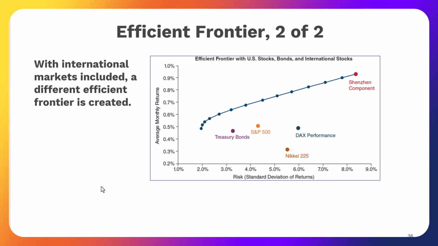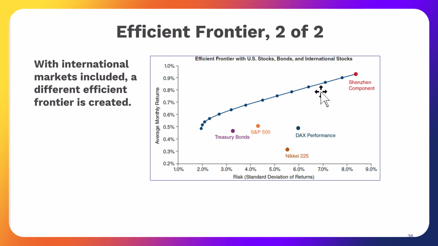If we add international stocks, obviously that does things to us, right? We understand it. Correlation is going to create some diversification. That's going to move this curve outward. The efficient frontier now moves out. So this is just a combination of the 5 assets that we had earlier: bonds, the S&P 500, the Nikkei, the German exchange, and the Chinese exchange. This is the efficient frontier for that particular set of assets.